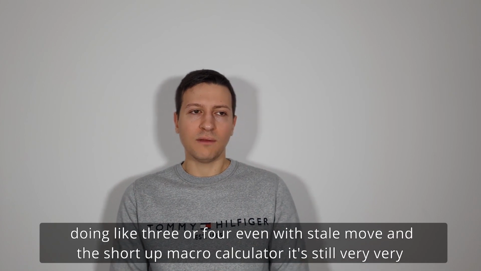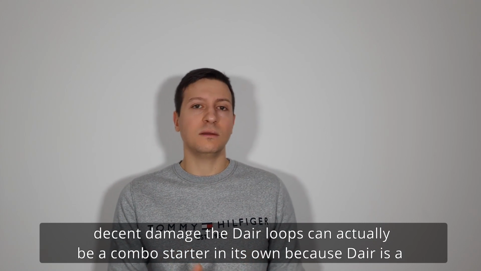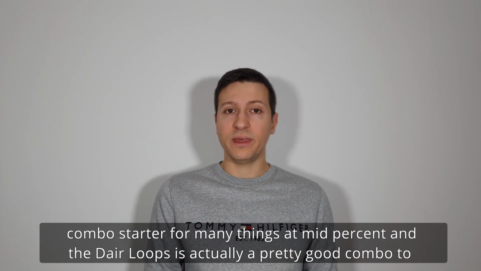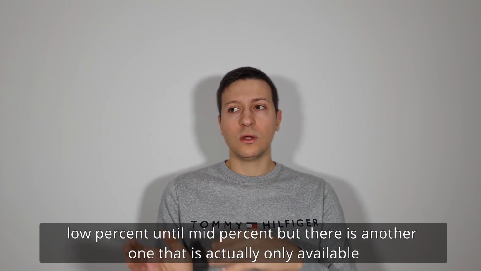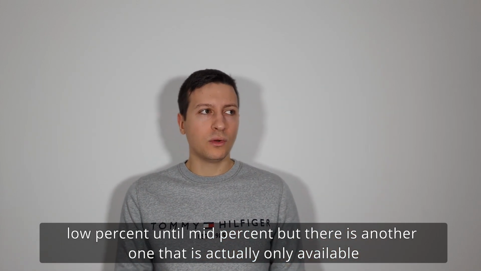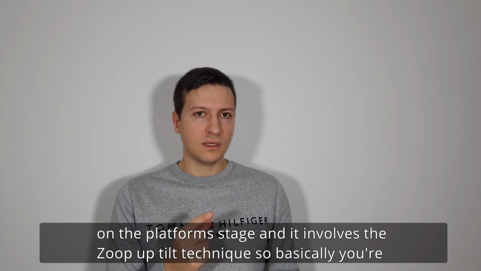So if you're doing like 3 or 4, even with tail move and the short up macro calculator, it's still very decent damage. The Dair Loops can actually be a combo starter on its own, because down air is a combo starter for many things at mid%, and the Dair Loops is actually a pretty good combo from low percent until mid%. But there is another one that is only available on pretty much the platform stages, and it involves the Zoop Utilt technique.